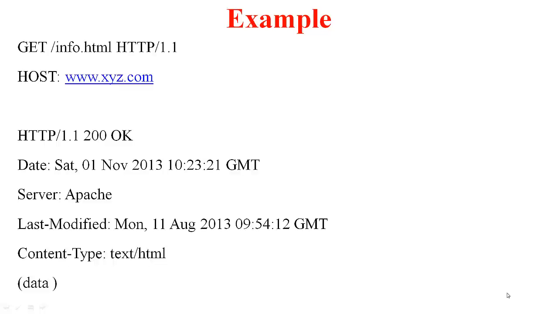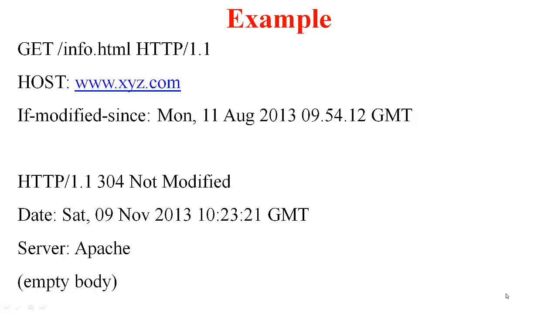So in this example, I'm for the first time getting some information from some host XYZ. In response to this, I got this response from the server. And as you can see, it specifies when this object was last modified. Notice that I got this on November 1st, whereas this object was modified August 11th. Suppose the object in your cache is not fresh anymore and you got another request from some other client asking for the same information. Then what you do is this conditional get, where you include this information which is specifying the last modified field, which is this August field from before.